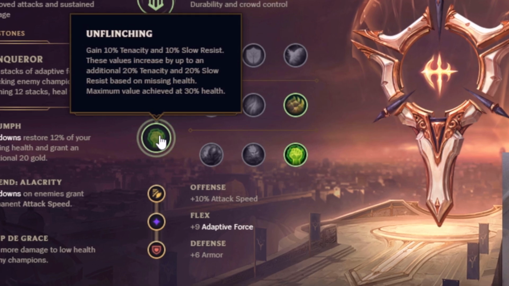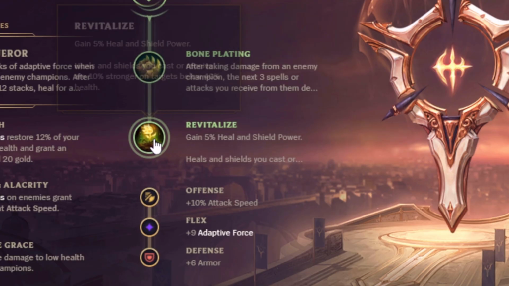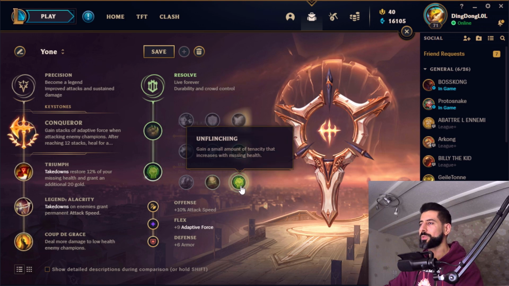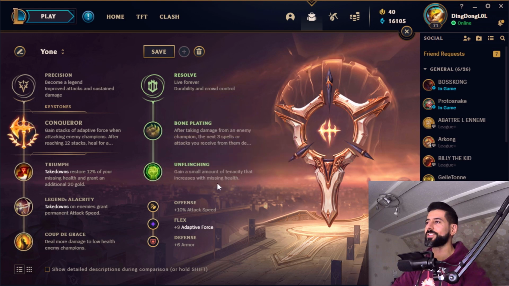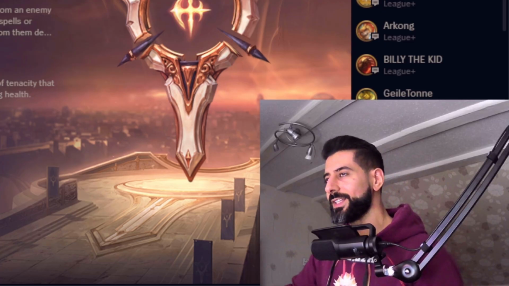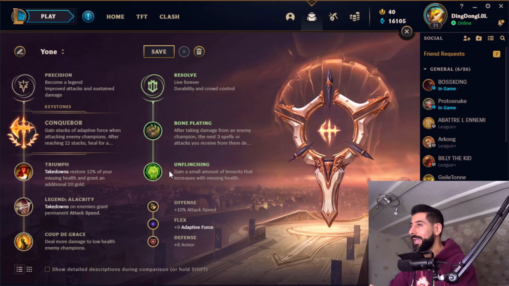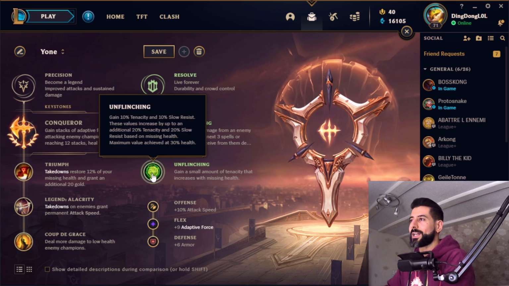Then the last one should be either Unflinching, or you can also go for Revitalize. Lately, I like to go for Unflinching because of the tenacity. You will have 10% tenacity from the beginning through this rune, because of the absurd amount of CC that we have currently in the game. Like any champion can just CC you, man. Any champion. Even through items you can CC people. So the amount of CC that we have in the game right now is absurd, boys and girls. And I like to have Unflinching.